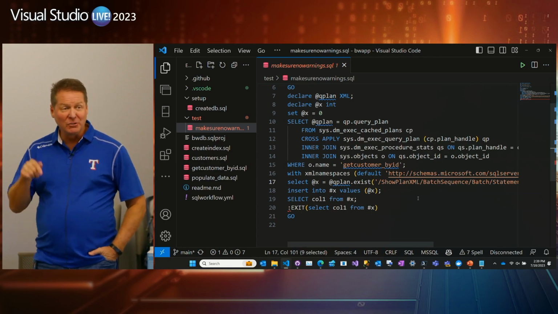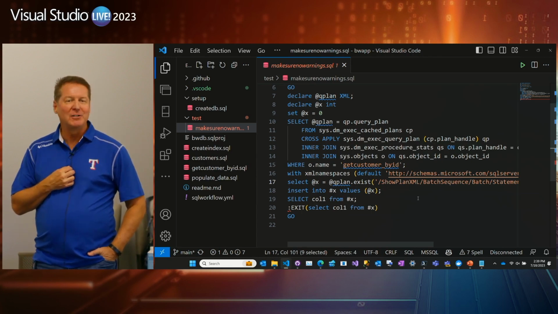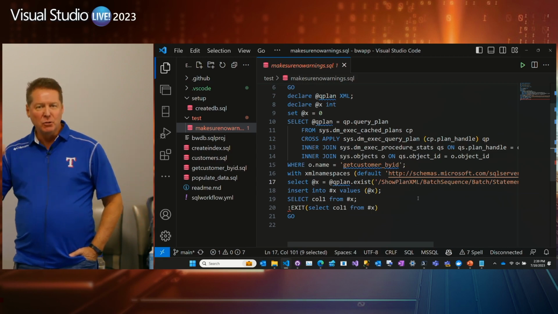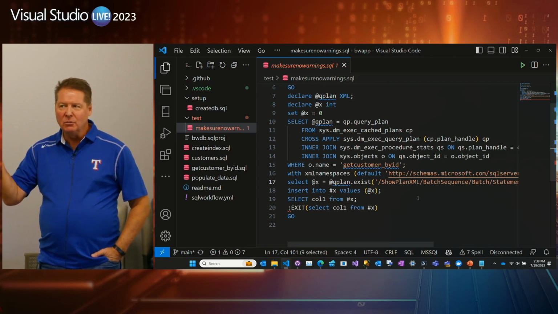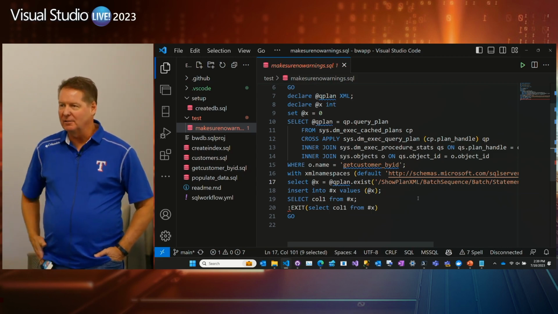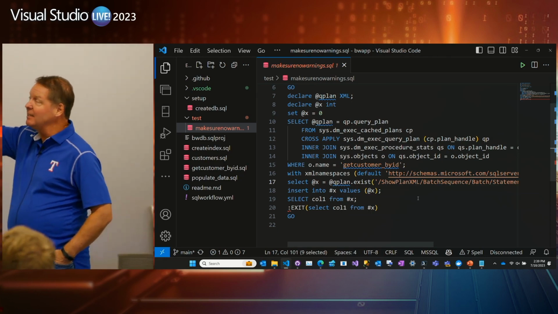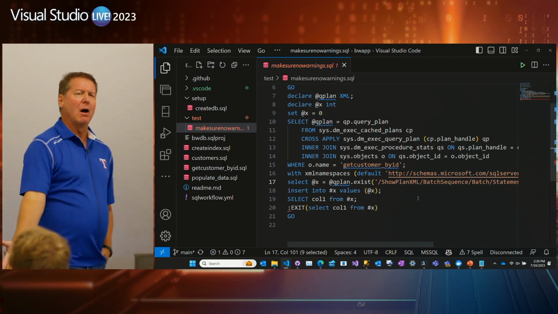Because a warning shows up in what context? If I don't use an index because of a type conversion problem. So the engine knew, actually, by the way, that I had that problem. It already knew that I had this type conversion issue and couldn't use an index. And I have a way of querying and finding out, did that happen? So you're like, well, what do you do now?